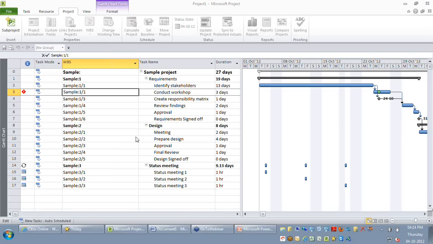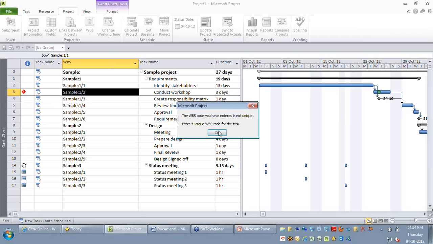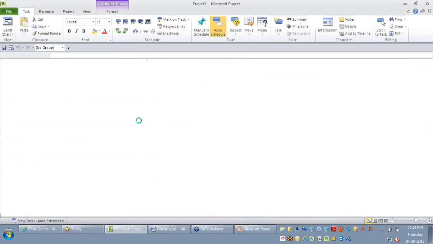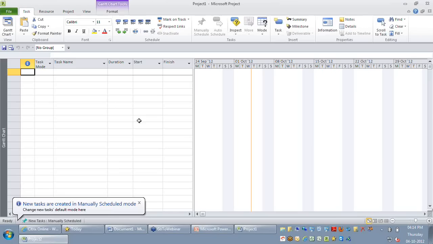Is there any good example for a start to finish, as it looks like a finish to start always? Okay, fine. I'm just going to go back to my project. Okay, so I'll just give you a very simple example. Let's say we have 3 activities here. Let's say build. Okay, I'll say.